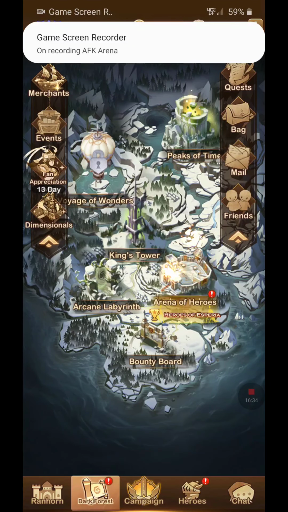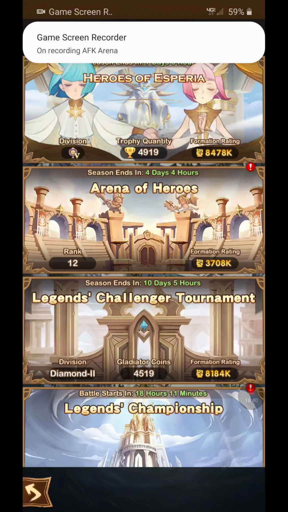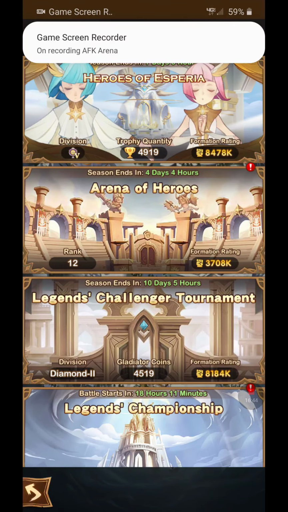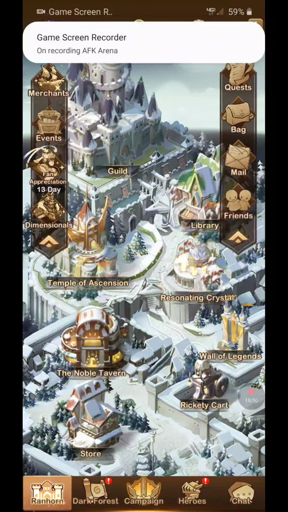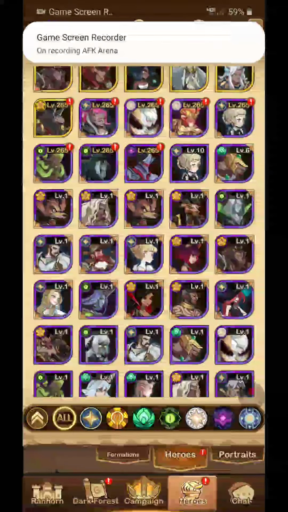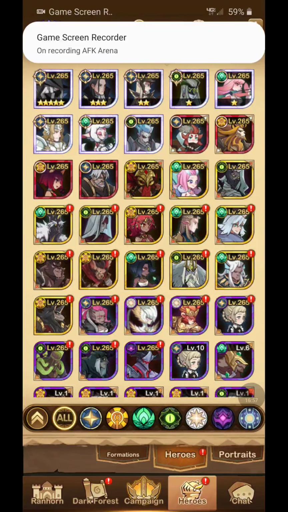You have so many options in this game from events. I'm sure another Voyage of Wonders is going to be kicking off soon, as well as different options in the arenas, the Legends Challenger tournaments, the Arena of Heroes. They've constantly got different events going on. So even if you're stuck in one area of the game, guys, it doesn't necessarily mean you can't continue your progress through the game. Like I said, if you get extra time, spend some time, read these heroes. It's probably the most crucial thing you can do.